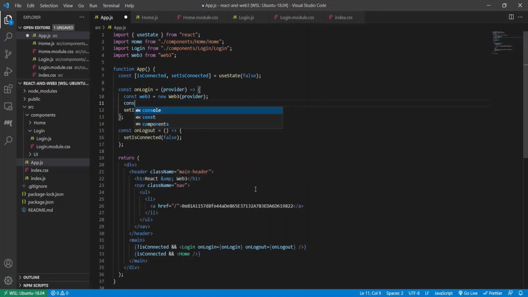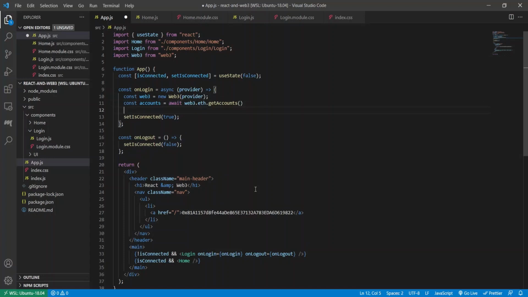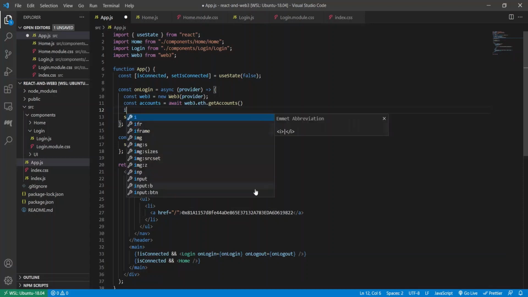Now let's fetch our MetaMask account with the help of the Web3 library. So here we need to apply again the async await pattern. And let's check here if we actually have an account, if we are connected to MetaMask.